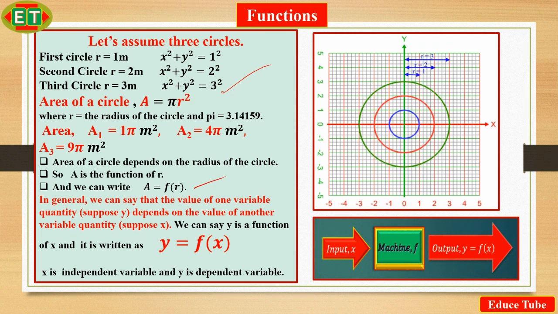The value of one variable quantity, say y, depends on the value of another variable quantity, which we might call x. We can say that y is a function of x. And we can write this symbolically as y = f(x).